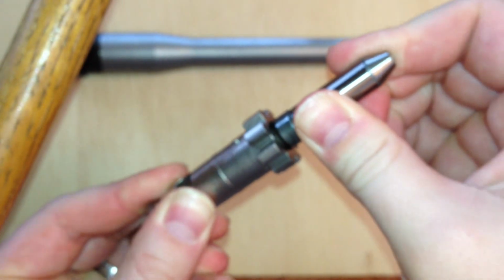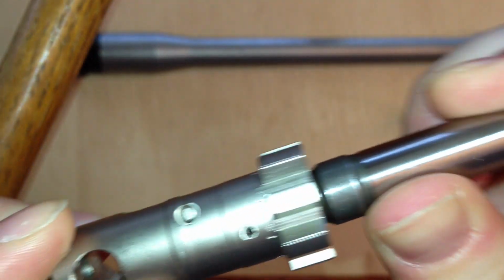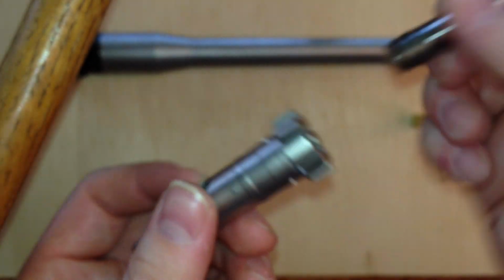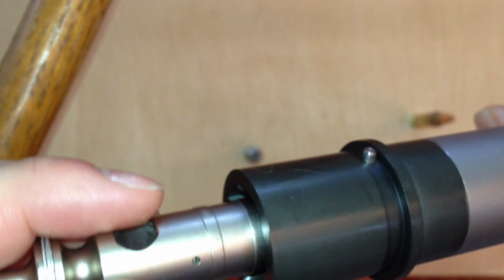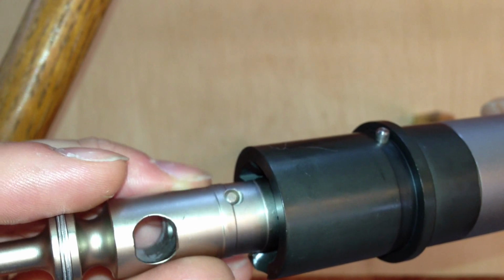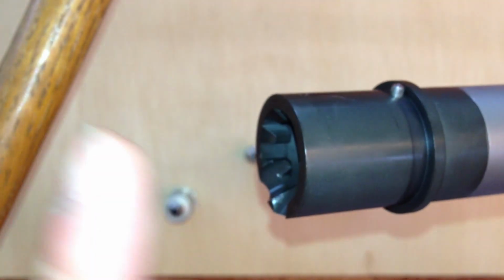So again, you just place the headspace gauge and press down on it, and if you can't drive that pin out, either you can have a headspace gauge cut out for your ejector, or you can do what's not necessarily recommended and just see by pressing it through if it'll rotate. And I can get it to rotate on a 308 round and a 7.62 by 51 round, but I can't get it to rotate on the field gauge.